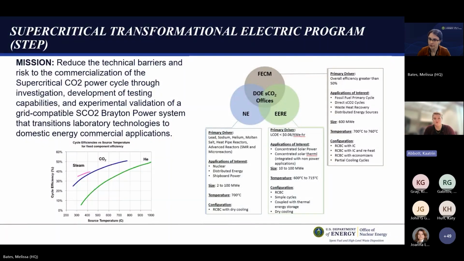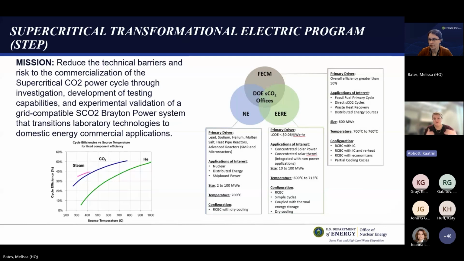There's a number of different applications for SCO2 in nuclear as well as in industrial power, heat generation, and looking at trying to increase overall efficiency as a replacement for or a substitute for a Rankine cycle. If you have specific questions about this, I know frequently one of the areas that tends to come up a lot is bearings and seals. We have done quite a bit of work in that area, so if you are interested in putting an application in one of those areas, please go ahead and reach out to me so that we can ensure that we're focusing on work that we have not already been able to test and validate in-house. But we're definitely very interested in that.